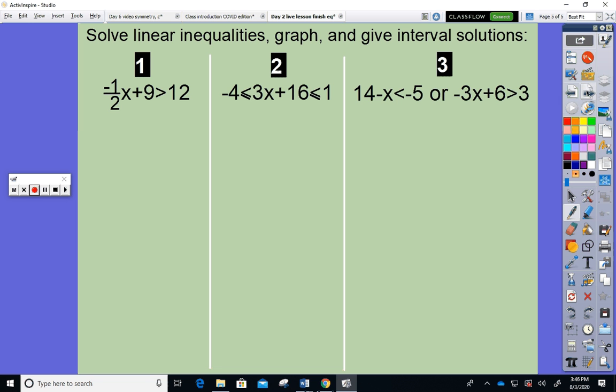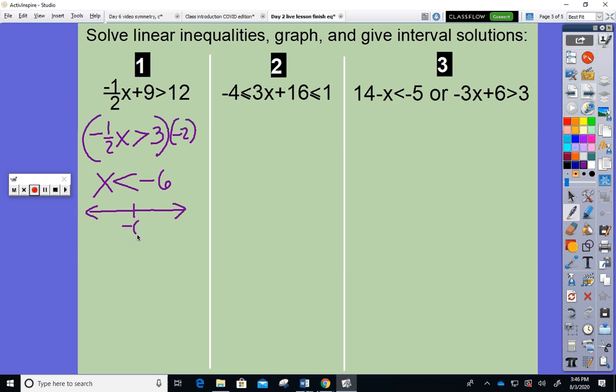So these are the last three examples we're going to do. Basic linear inequalities. The only thing that changes in these versus equations is with inequalities, if you multiply or divide through by a negative number, you've got to flip-flop the inequality. So I'm going to say negative 1/2 x is greater than 12 minus 9. I'm going to multiply everything by a negative 2 so that I get 1x, but since I'm multiplying by a negative, I have to flip-flop the inequality and get negative 6. That means that I would graph it by saying at negative 6 I've got an open circle and I shade to the left. The main reason I'm going over the graphing is just to make sure that you're okay on where the interval solution comes from.